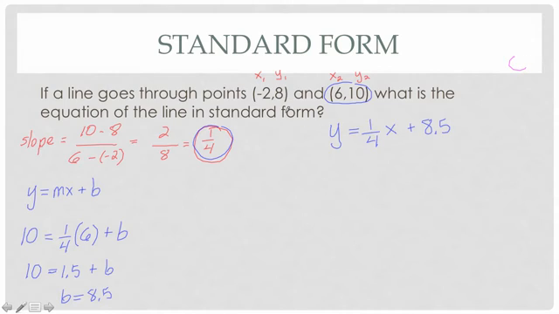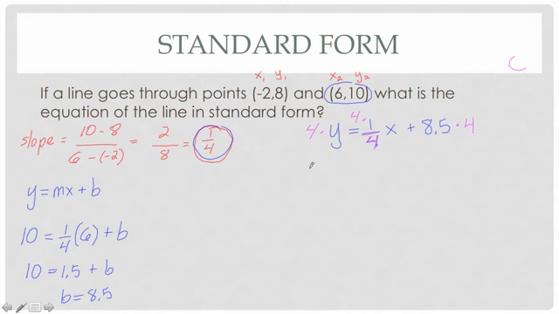Okay, so standard form. Remember, in standard form everything needed to be whole numbers, no fractions or decimals. So the first thing I want to do is look at what I can multiply both sides by to make sure everything is an integer. Well, I have 1/4. That means it's dividing by 4. So I'm going to look at multiplying everything by 4. I know it'll work for the 8.5 because 8.5 times 4 will turn into an integer as well. So let's multiply everything on both sides by 4.